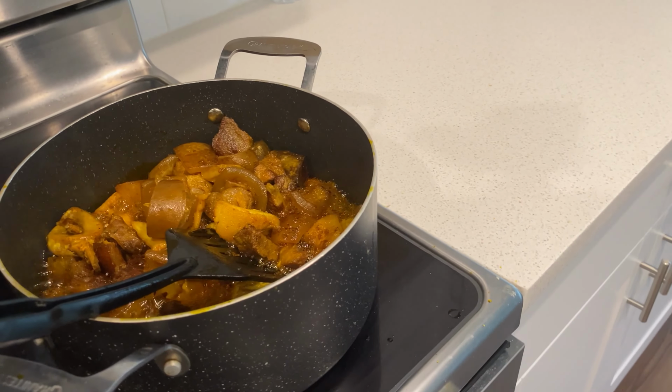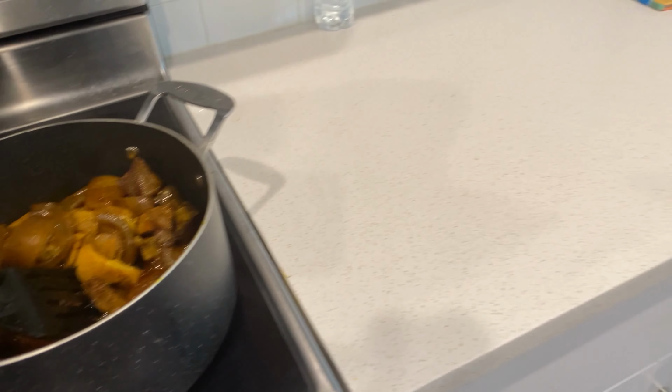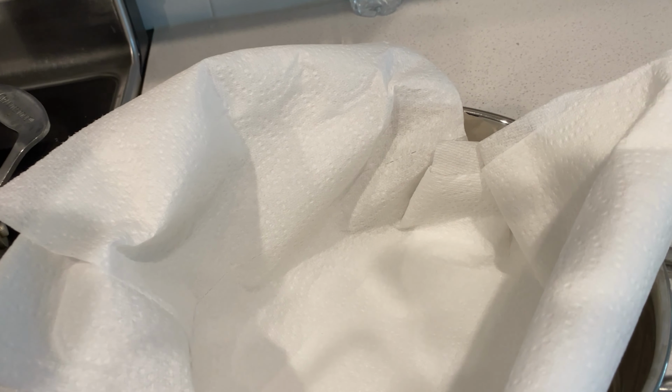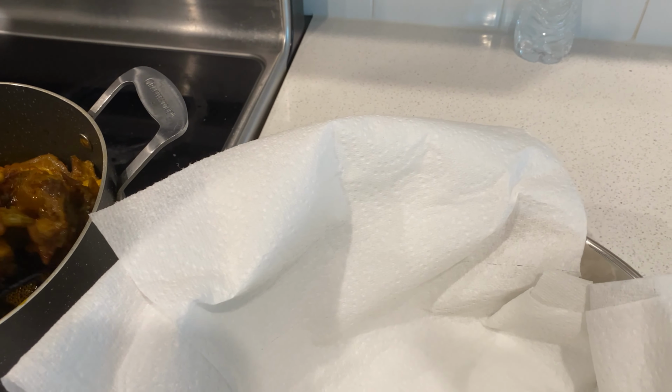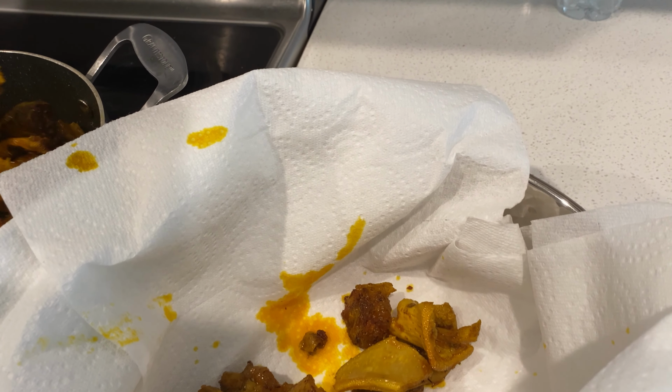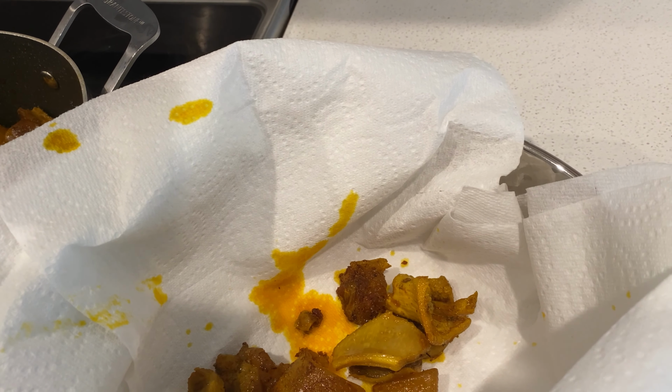So the meat is done, and I'm scooping the meat out. I don't know why, maybe it's just me. Anything you fry with palm oil, it's always messy. Yeah. So I'm scooping the meat out. And once it's out, fry the pepper.